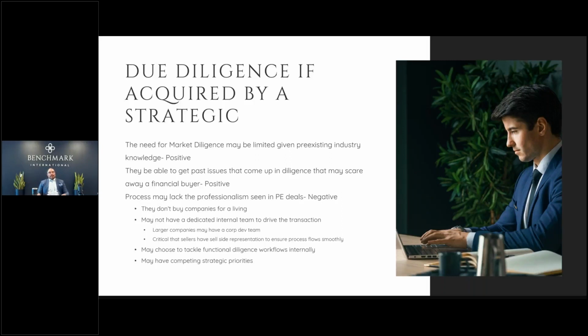Especially these days, those folks are very seasoned in doing deal work. A lot of them have come from either an investment bank like Benchmark or from the buy side, working at a private equity fund. So the larger businesses do tend to have corp dev, and that can be a little smoother. But especially if you're a $20 million company selling to a $100 million company, they may not have a corp dev team. In that case, it's super important that you have somebody on your side representing you, because the buyer will not be as professional. They will need guidance and need to be kept on track, because they may not have a really good feel for what it takes to get a deal done. So I really implore you, especially in those cases, to hire somebody who knows what they're doing. We are certainly one of them.